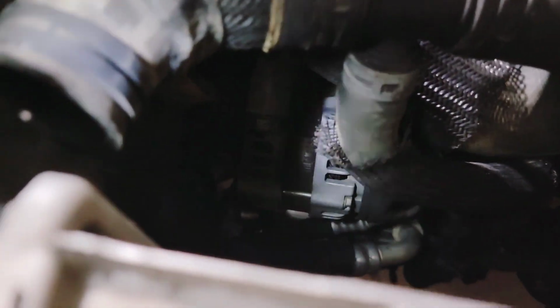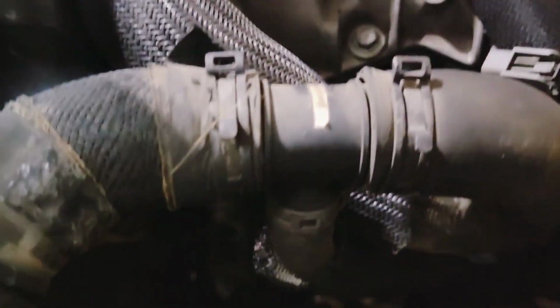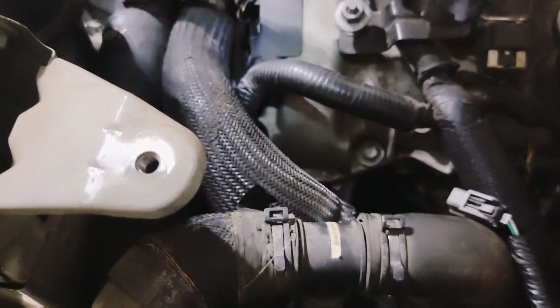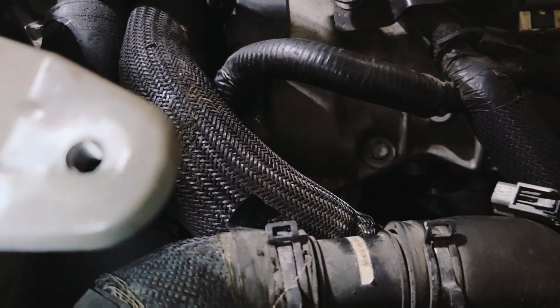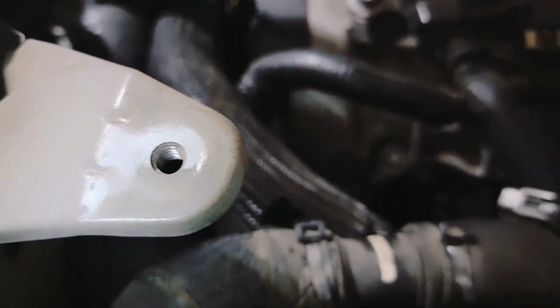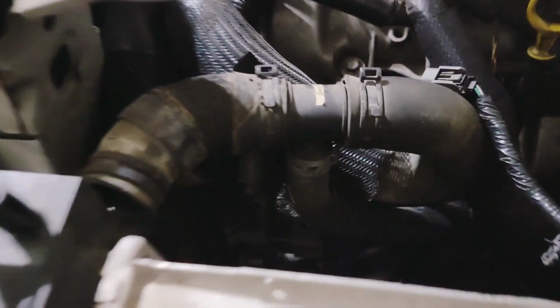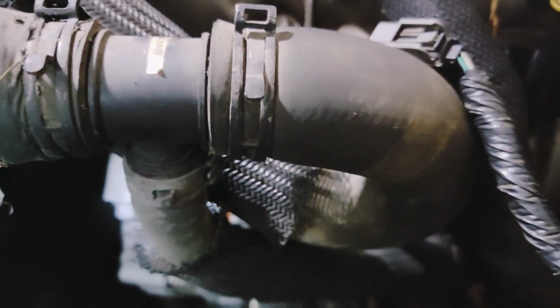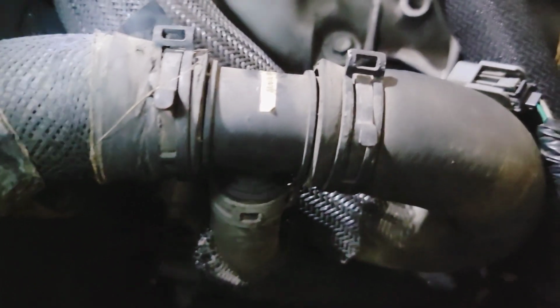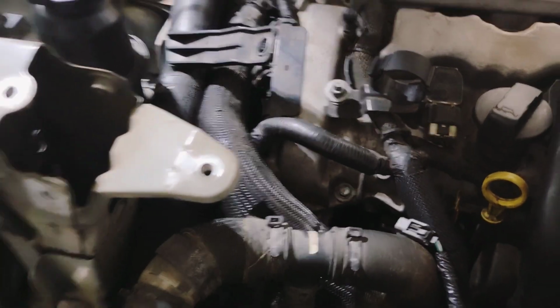So, I mean, there's the bolts, both of the bolts right there. Once I move these hoses out of the way, I should be able to get to the belt tensioner. And well, actually maybe not. Now that I think about it, that's probably why I had to take the motor mount off. I don't think that I can get to the belt tensioner without, yeah. As a matter of fact, I'm trying to see what that third bolt is. I can't tell. Like I said, I have to move these hoses out of the way.